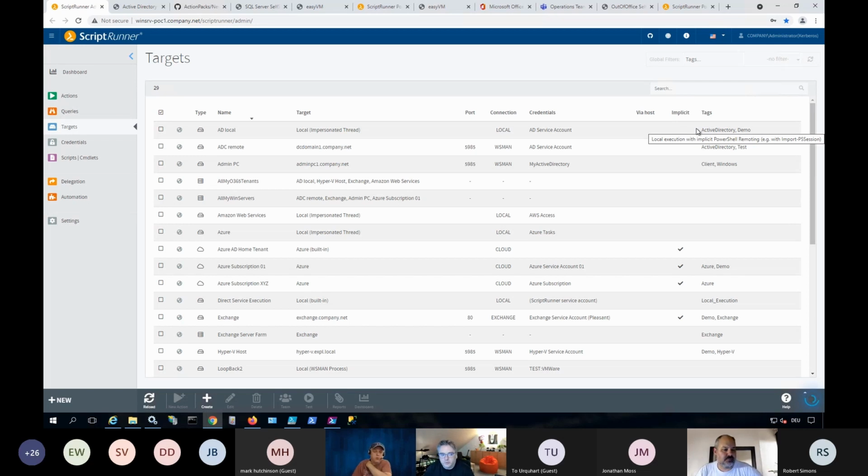Yeah. So of course you can have multiple ScriptRunner instances or ScriptRunner servers that share a common configuration, for example, which brings us to load balancing and high availability scenarios, or other scenarios which we also see sometimes where customers say, okay, we started with one machine and we have 50 actions for manual tasks, and we now have 80 actions that run scheduled, and we also have REST API calls coming in, and we want a separation between the interactive actions and the ones used for scheduled and REST API calls.